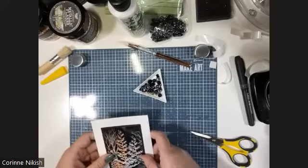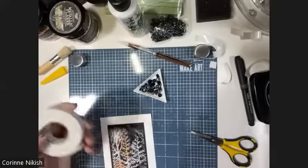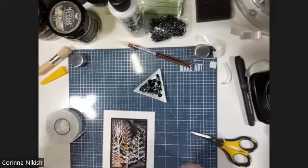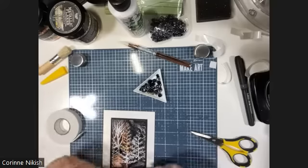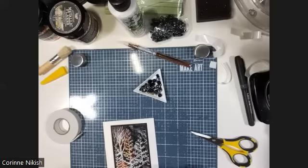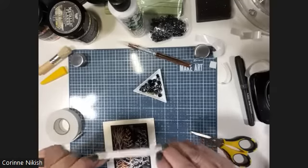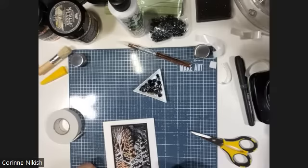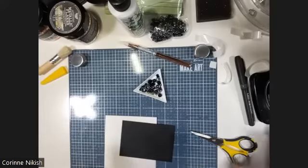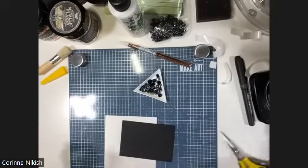I want to pop this one up as well. So I need some foam tape here. Actually, am I going to pop that up? So I can just center this guy, and then I can do wishing you the best. I think that's actually quite nice like that. Wishing you the best. Like so. So if I pop one up, I can pop this one up as well and call that good. So this guy, I also put a couple of strips behind it as well, just to get that there. That one, yeah, I might pop this guy up and just add the adhesive behind the other one, I think maybe.